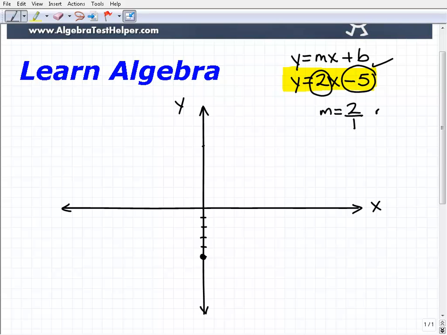So it's rise and run. For every 2 it goes up, it's going to go to the right 1. I like to represent it this way: it goes up 2 for every 1 it goes out to the right.